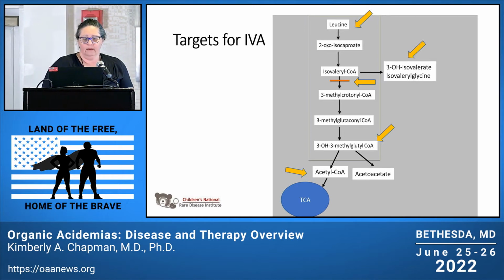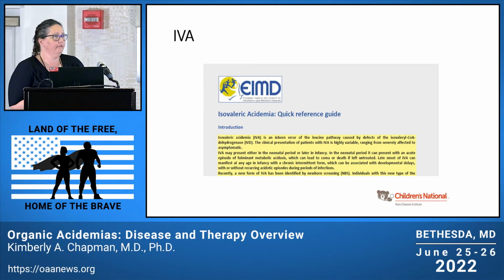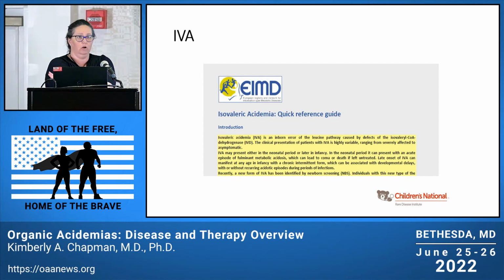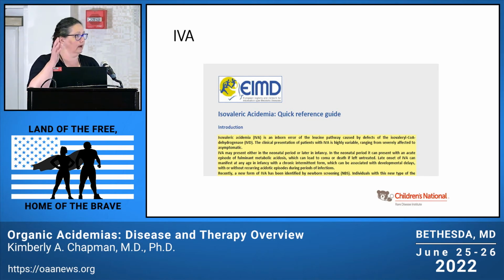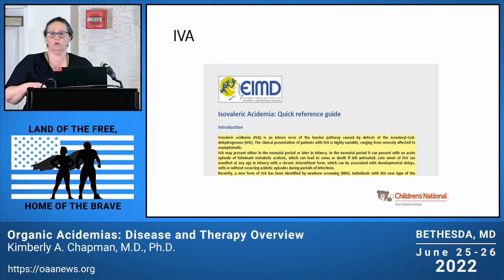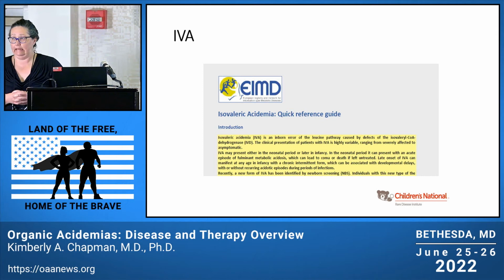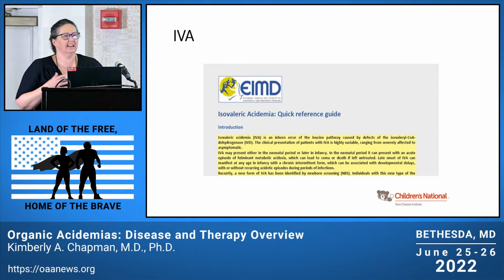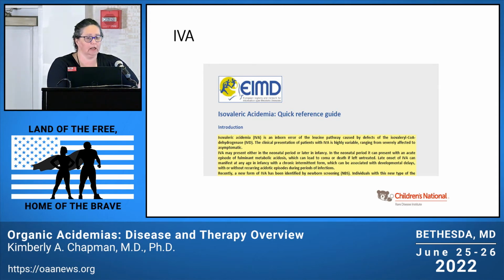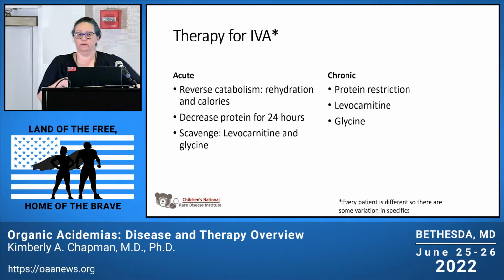Now, unfortunately, therapy for IVA has been debated and argued for years about what the correct step is. So this is an example. This is the EIMD reference guide that's easily accessible that says these are the things we're supposed to do. I've been promised for 5 years that EIMD was going to publish some guidelines, and they still have not done so. So Dr. Vockley, who was here earlier, actually published a set of guidelines, and what we're going to talk about is a little bit of this EIMD and a little bit of Jerry's guidelines. I think Jerry got tired of waiting for the committee to agree on something. So let's talk about therapy for IVA.